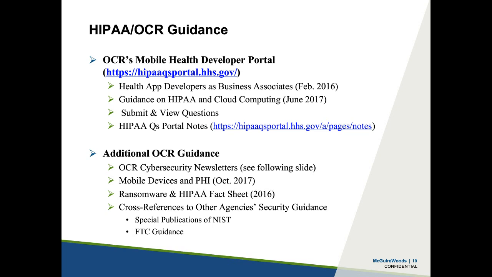Additional OCR guidance, there's a plethora of it. Available is the cybersecurity newsletter, and we've included a couple examples on the next slide, so I won't go into that. Some other fact sheets on mobile devices and PHI and ransomware, and then other additional references and cross-references to specific key publications by other agencies, like the National Institute of Standards and Technology cybersecurity framework for assistance in compliance with the HIPAA security requirements, and the FCC guidance, which Sarah's already discussed.